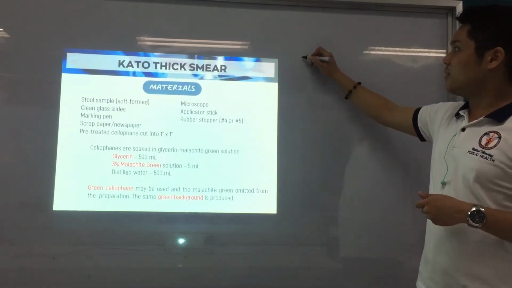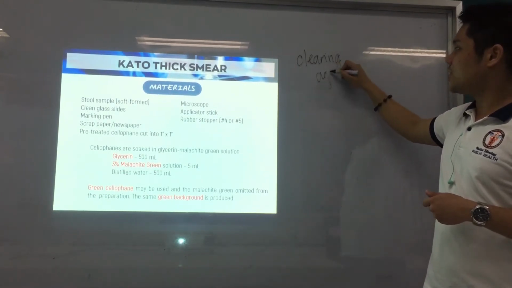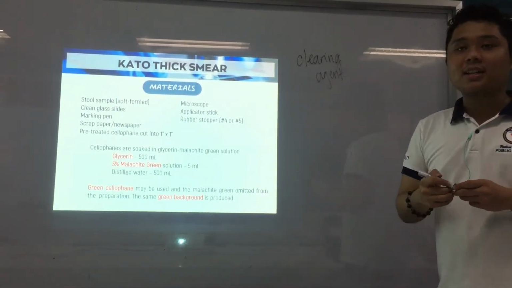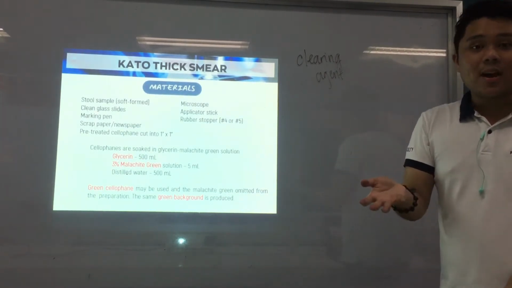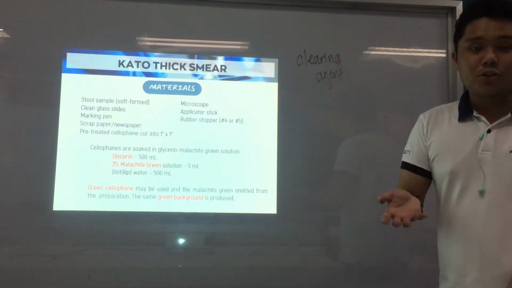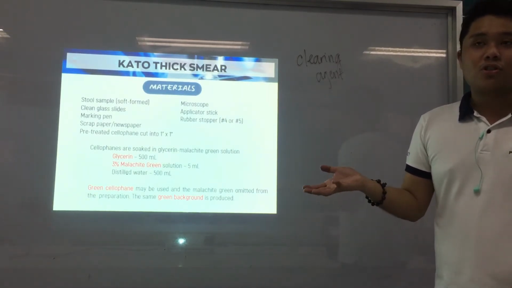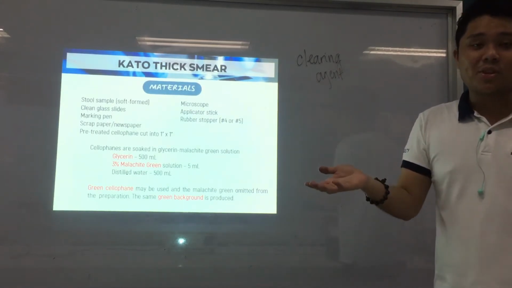Your glycerin serves as your clearing agent. When you say clearing agent, it clears and lyses the other materials found in your stool that could serve as artifacts or confusers, so it clears your microscopic field or field of observation.